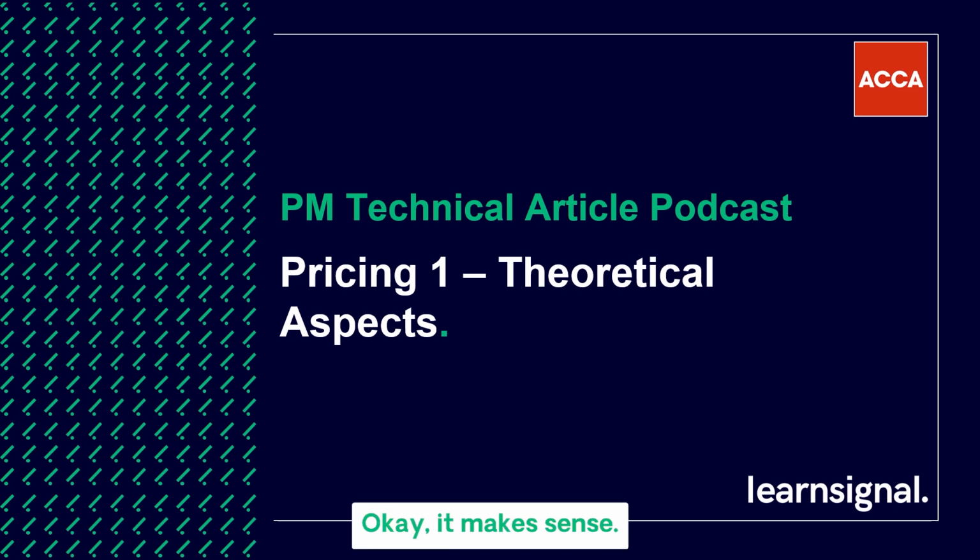Okay, it makes sense. But then on the other side of the peak, where revenue is falling even as you drop the price further, that's inelastic. Like say, price falls from $80 to $40, but quantity only goes from 5,000 to 7,000. Right. Here, the price cut is proportionally bigger than the quantity increase you get. You sell more units, but the price per unit has fallen so much that your total revenue actually shrinks.